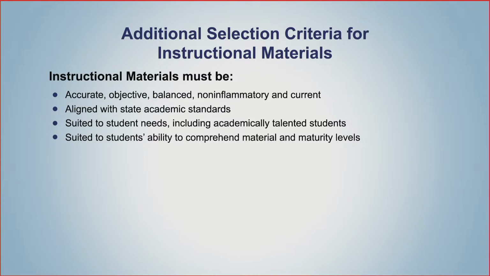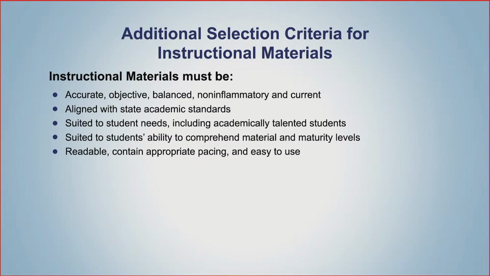The ability to comprehend material should consider the factors common to all materials and discussed in the prior slide. This includes the age of the students, educational purpose, the degree that teachers in the classroom will supplement the material, and the diversity of students who will use the material. Maturity level, reading level, and material clarity are also significant. Finally, instructional materials need to be readable by presenting content at a level appropriate to student abilities.